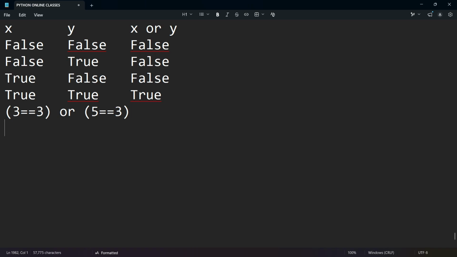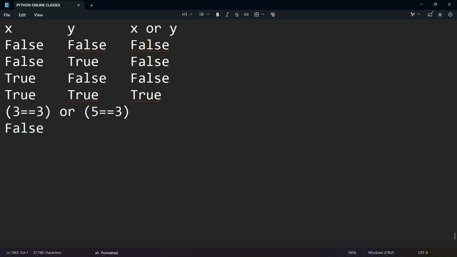When the AND operator has numbers and strings as operands, in order to have a true result, both the first and second expressions must be true. So this will return false. Why? Because this is true, but this is false. To get true, we have to get both true, like 1 and 1. So it will return 1. Okay.